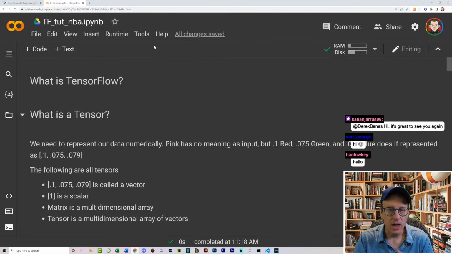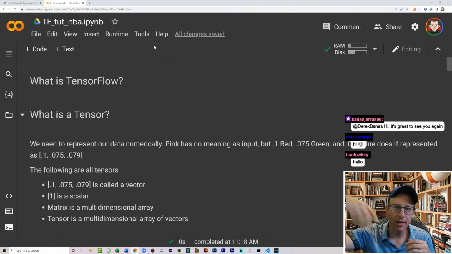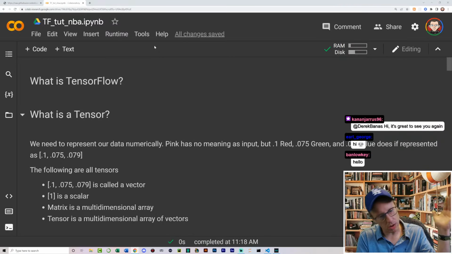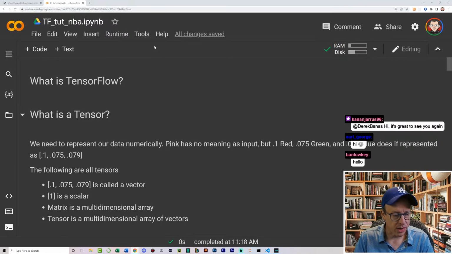So in that situation, the statistics, the number of three-point shooters, the percentage of three-pointers that are achieved, the number of points, the age, the team, all of that would be features in this example. So the features are just all the inputs that we would receive.